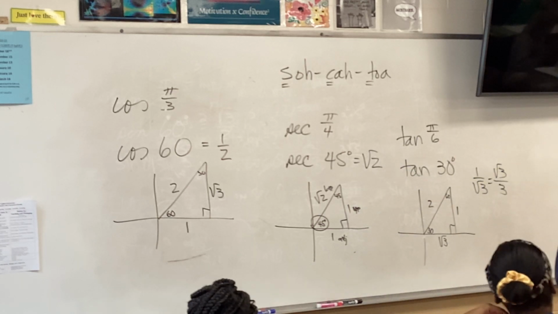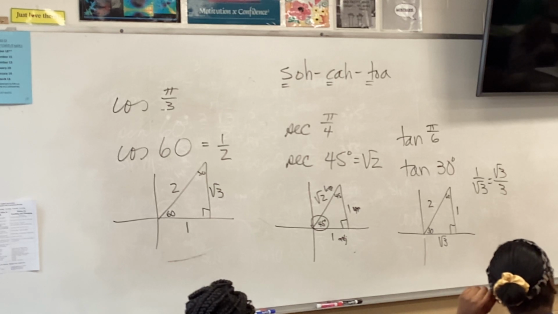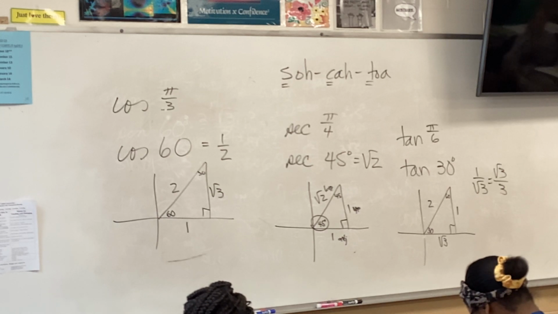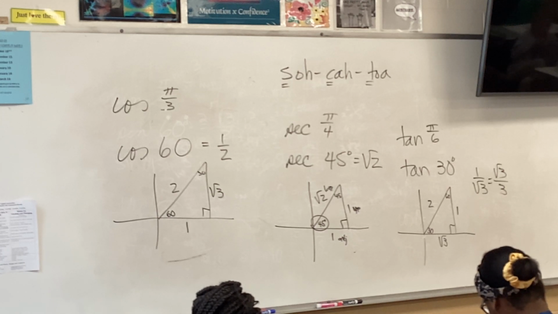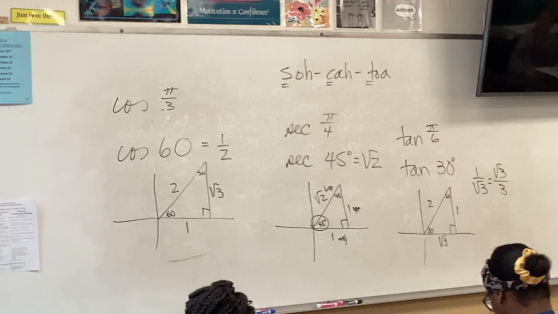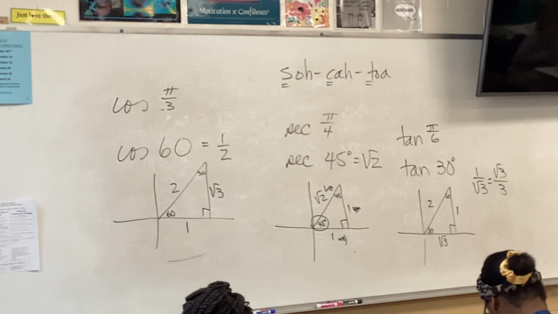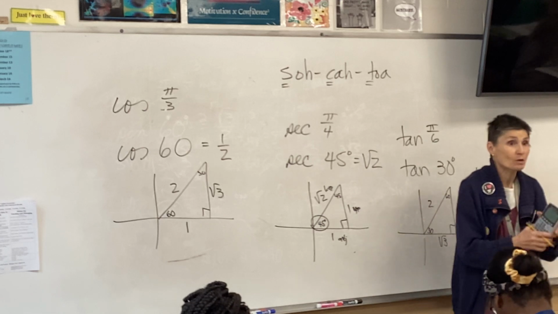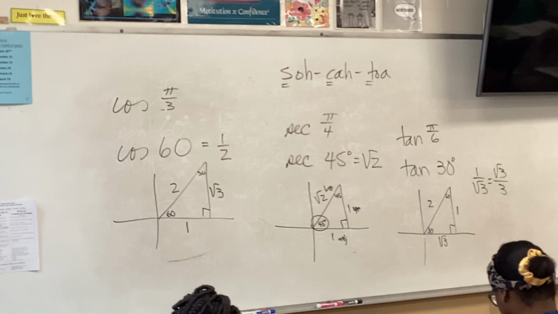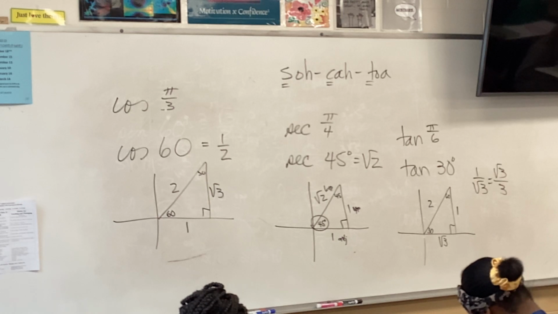Now the very first thing that should be occurring to you at this moment is, I paid $100 and some for this calculator, and it does not have a secant button. And you're right, it doesn't. So what is secant? What do we know? Secant is the reciprocal of cosine. So you must literally type 1 divided by cosine 10. The only way to get a secant into your calculator is to do 1 divided by.